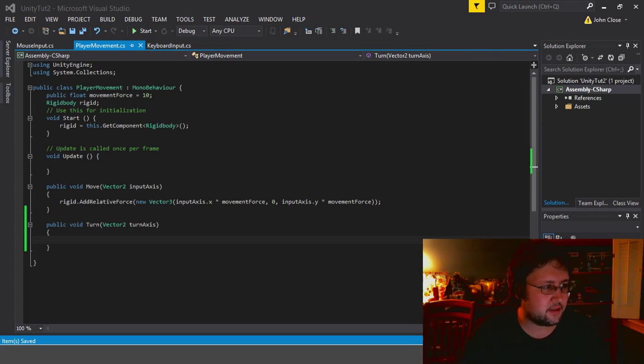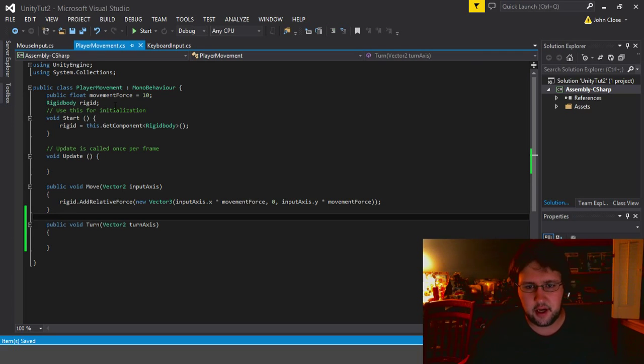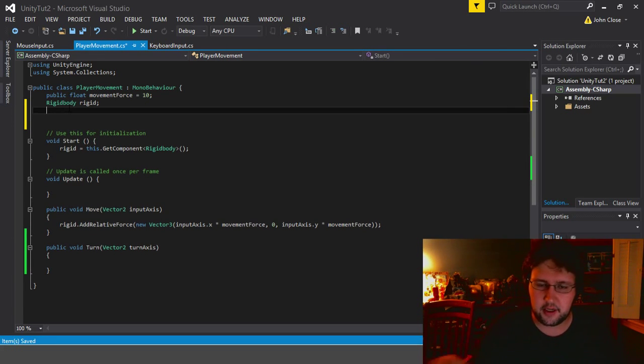So now we need to go to player movement, and we're going to do the turn method here. To turn, we're going to start with our X turn. We're going to create two values up in the head here, which are basically the changes in X that we get from our mouse.